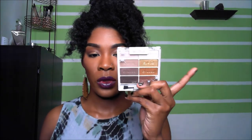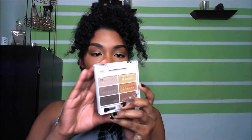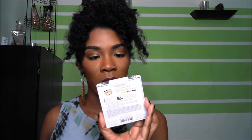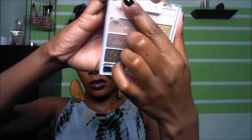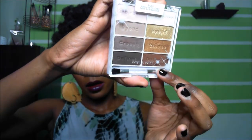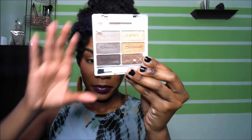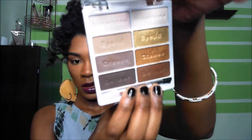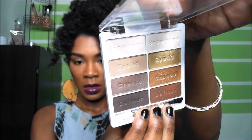So we're going to move on to the next product from Wet n Wild. Wet n Wild has a new limited palette, and this one is called the Wet n Wild Color Icon palette. This particular palette is called Walking the Red Carpet. It tells you the name at the top — it's a sticker at the top — and then you have these eight colors here. It's a limited edition. It has a brush applicator on one side and a sponge applicator on the other.